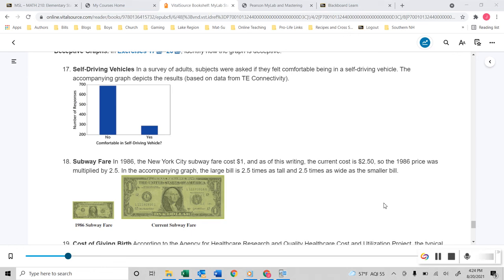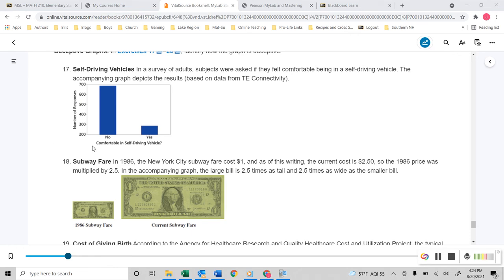So I'm going to go over these, 17 through 20 in the book, which give you just some general ideas of what are some common tricks you might see. The issue with number 17: you look, and that's a pretty standard bar graph. That seems pretty good. But if you look, that vertical axis doesn't start at 0. It starts at 200. So it makes it look like the no's are everyone. Well, it's not really, because it started at 200, and then the yeses are much smaller. Are the yeses much smaller? Yes, but not to the proportion they showed.